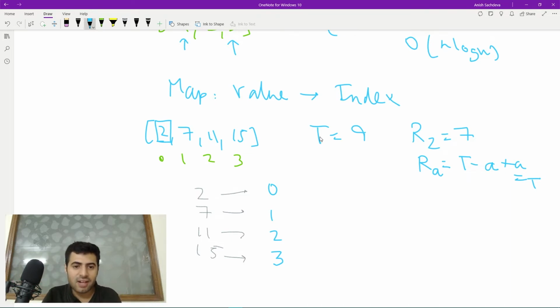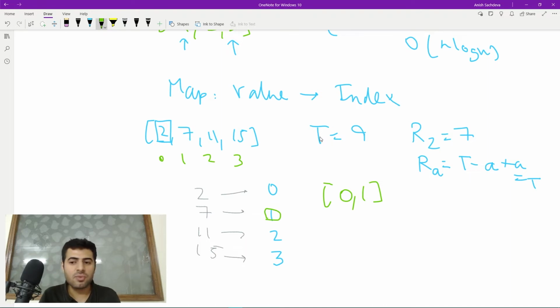So the first number that we arrive at is 2, and the required number, the number we are looking for, is 7. So we can just ask our map, like, hey map, does 7 exist in our array? So our map will be like, yes, it does exist. If it does exist, at what index does 7 exist? 7 exists at index number 1. So this is our answer. Our answer is index 0, where we are currently standing, 2, and index 1, where 7 is. Because when you add the elements at these indices, you get your target value 9.